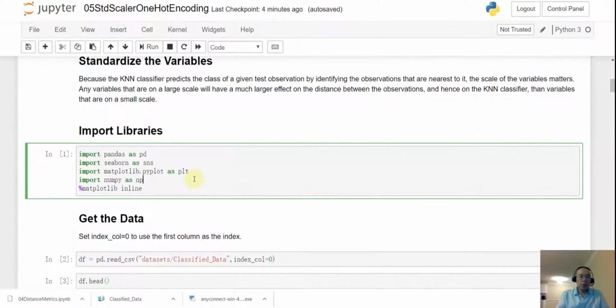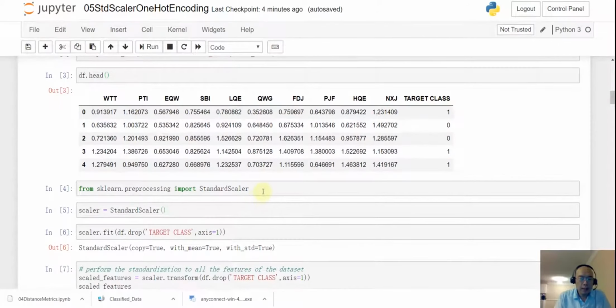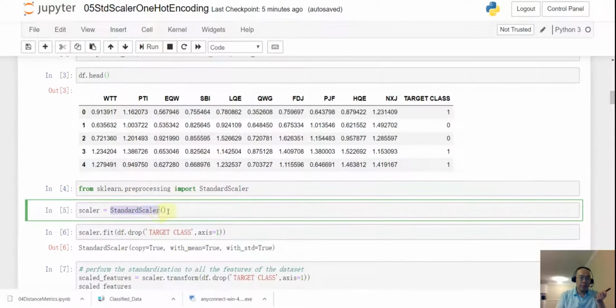I'm using the same example here, and you should have already seen this code. From scikit-learn preprocessing, I'm importing StandardScaler. This StandardScaler will help us standard scale all the features. First, I use StandardScaler with parentheses to build a scaler.